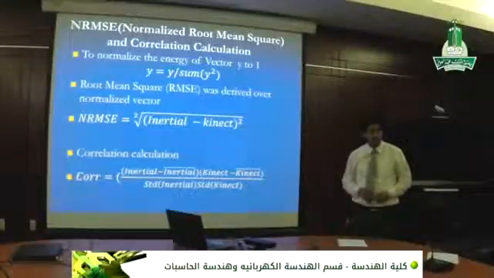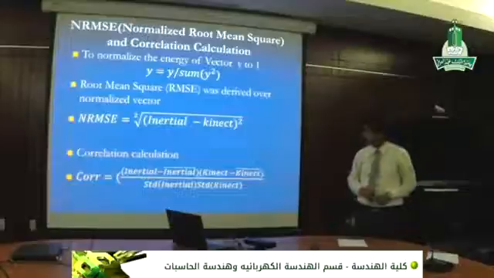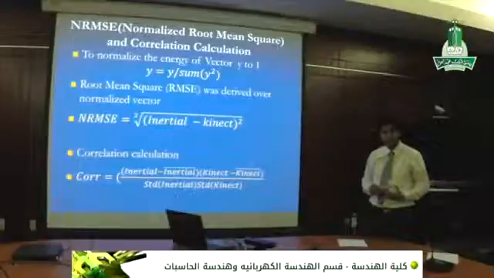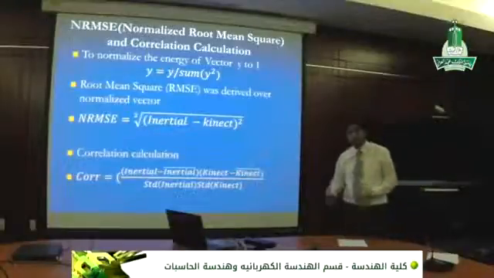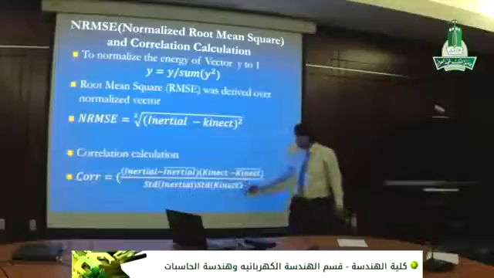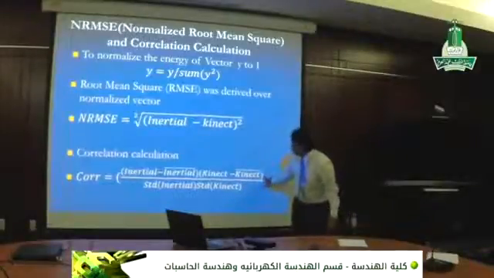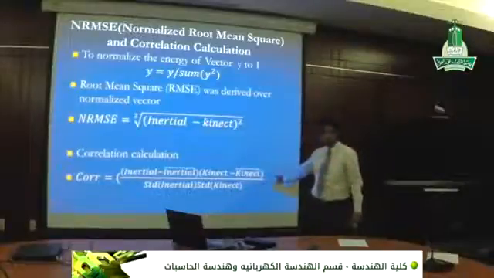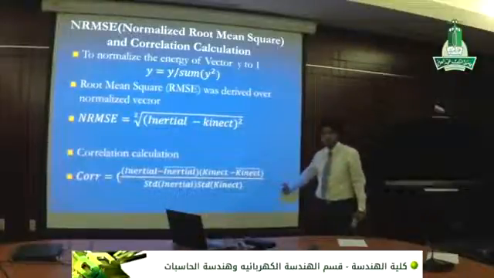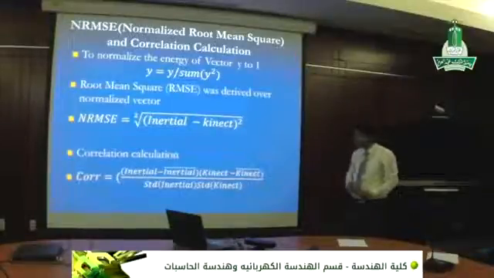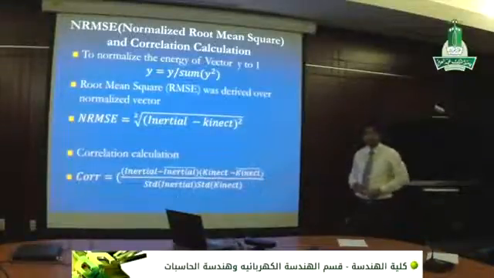Also, the correlation coefficient is the covariance of XY divided by the standard deviation of X. Yes, but there we don't have that. It should be covariance, mathematically speaking. Okay. It is not the error between them, but it is the covariance.